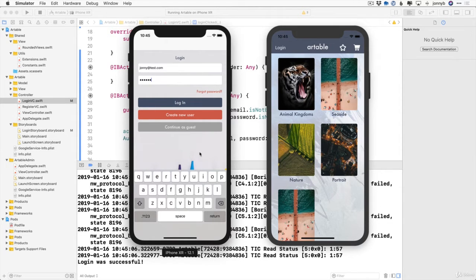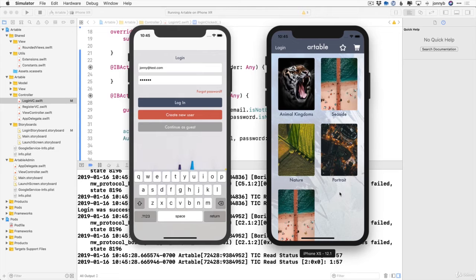is happening. So what we want to have happen, let's take a look at our finished product, just to remind ourselves how we want this flow to go. Remember, when a user opens the app for the first time, they're not going to be authenticated. They won't have a Firebase user, but we still want them to be able to browse our products. So we want them to first land on the main storyboard, and then in the top left, we are going to put a login, log out button that will take them to the login screens that we've been working on.